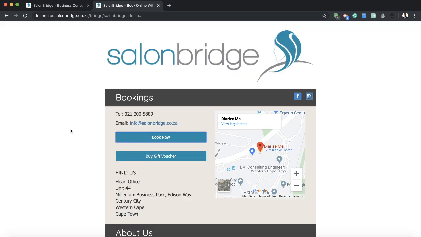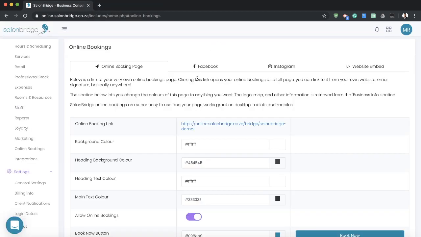So if you find that you are getting a lot of no-shows, or you're a little bit reluctant about opening up online bookings because you're worried that your customers aren't going to rock up, this is a great way to alleviate that worry and have your customers pay a deposit in advance. What I find is that you do see a slight reduction in new customers booking online, but your existing customers have absolutely no problem booking that appointment, making that deposit, because they know that they're going to arrive and they're going to come for that appointment because they want that slot with you.